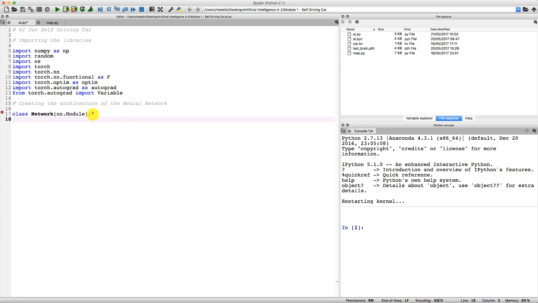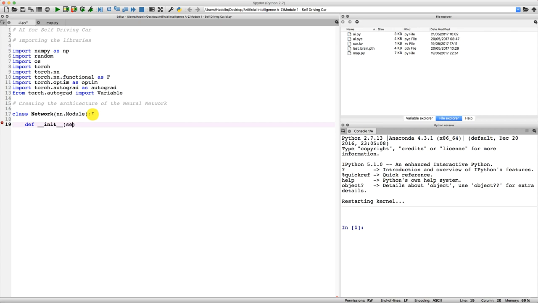So I'm pressing enter, twice actually, because we'll be making two functions, and we're starting with the init function. So the init function, we have to name it this way with 2 underscores, then init, and then again 2 underscores. That's just Python syntax. That is just how we have to do it. And then we need to input the arguments. So we have 3 arguments. The first one is a compulsory argument.